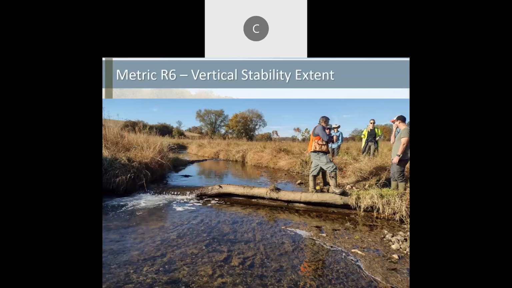So for this metric, walk the whole reach looking for vertical stability issues, such as head cuts or high drops over structures. For any structure or drop that you come across, you're going to measure the height of it, and you're going to measure the height as the actual bed elevation. So in this case, the elevation on the log down to the water surface at the downstream end of it. So the height of this drop, and hopefully you guys can see that laser pointer, is going to be from the log surface to the water surface. And that'll be the height measured at that drop.